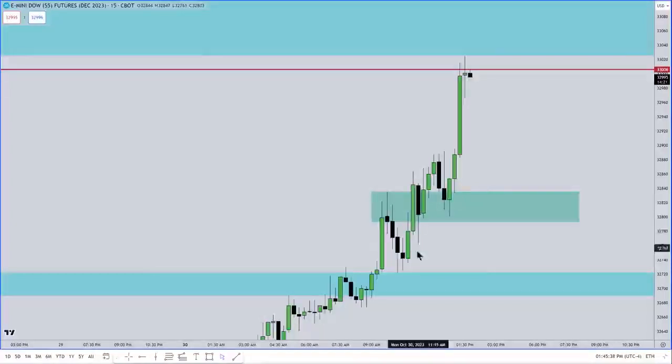Down closed candle here. What is this doing? We have this shaded area. What did I have to show you on the Dow chart? How do we disqualify an order block? If it's trading outside of the range that we're specially focusing on, what is it doing here? It's outside of that shaded area. So am I going to look at that as an order block? No, I'm ignoring it. It's not there.